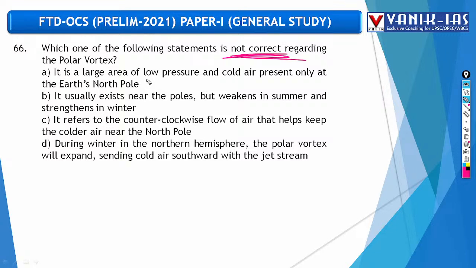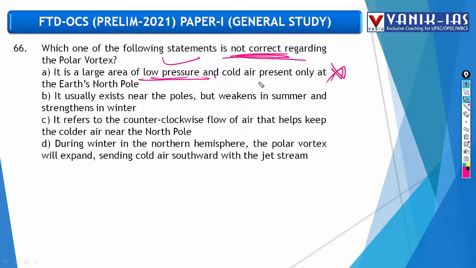See, whenever you see the word "only" in such statements, those statements are incorrect. If you hear any "only" word, polar word, only word, then the statement is wrong. Yes, it is a large area of low pressure and cold air. So it is not only in the North Pole, it is at both the North and South Pole. So the first statement is wrong. It is not correct.